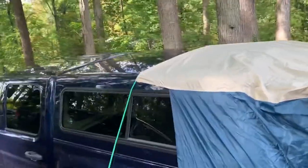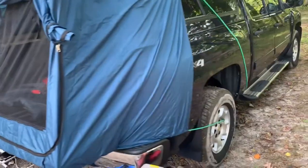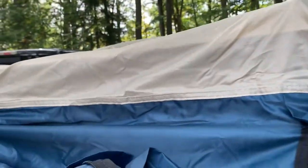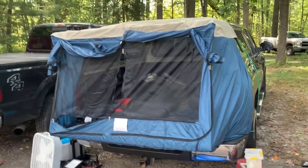It's got these little doors I've got tied up right now that make it kind of waterproof once you put them down. So basically, there's a bungee cord that goes across the top down to the tires. I've got them just kind of wherever I could get them. And then there's another one at the bottom that cinches underneath the tailgate. Same on both sides. And then I read in the instructions that it's meant to keep the cap at a horizontal so it doesn't pool water, which is smart. And it really doesn't bother me too much. Doesn't really change the opening of the back of the truck, so that's nice.